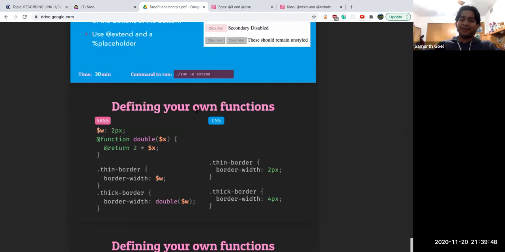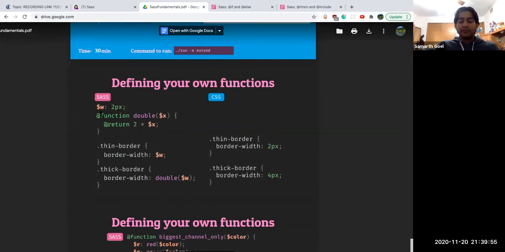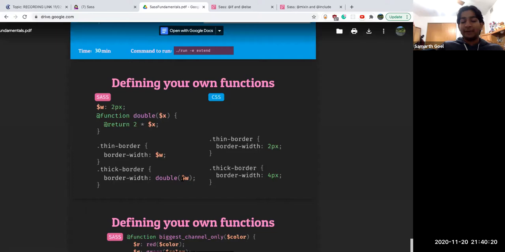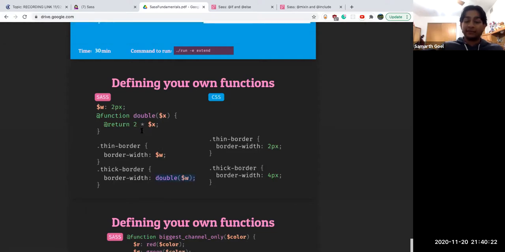So I already saw a type of function in mixins. However, actual functions are a little bit different. They do follow a very standard control flow. You define a function and you define what type it is. So you can tell already it's kind of like Java, where you declare what type it is, a double, int, string, and you take in a variable. And here you return math, right? You return 2 times the variable x with an @return directive. So here, let's say you have w, 2 pixels. Here you want 2 times whatever the width is, then that's what this function is for.